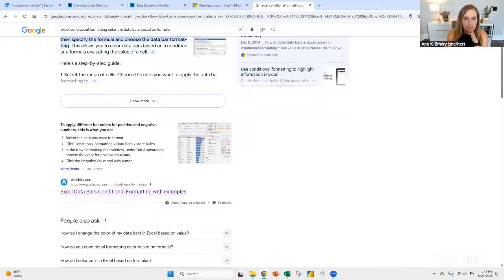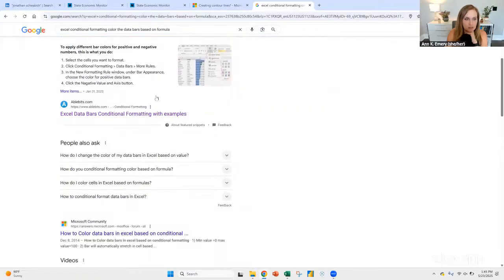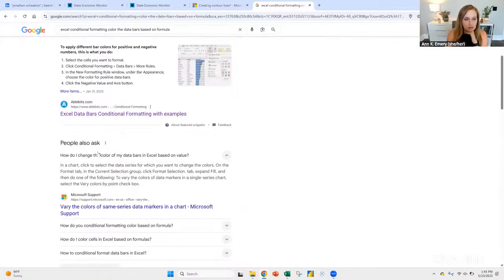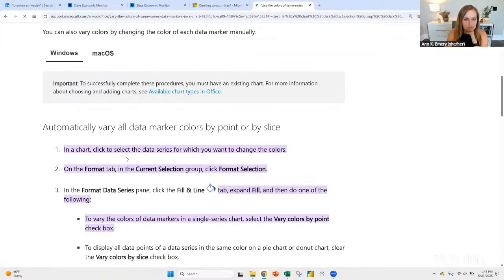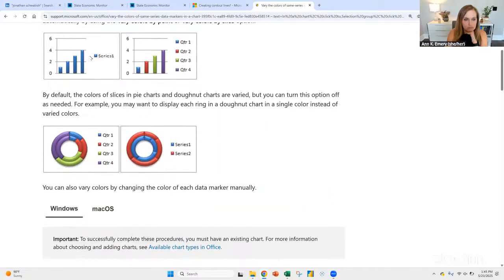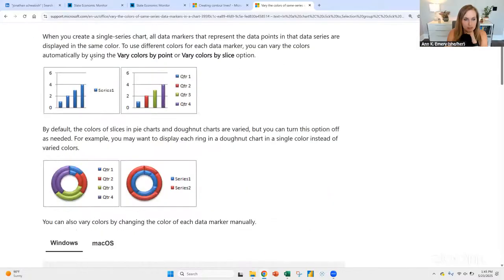That's positive and negative. That's like no duh. Those are not data bars.